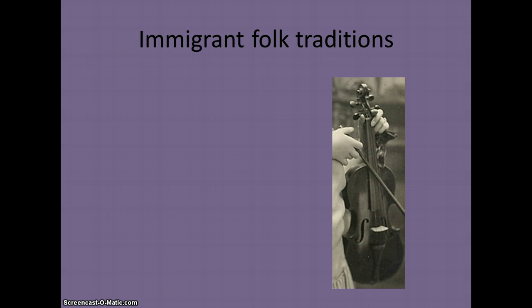Okay, historically we need to look at immigrant folk traditions that have helped create and define the country music legacy in Texas. We've got the arrival of Anglo immigrants. The first came in 1568 and were rather quickly rebuffed by the Spanish Empire. But we start to see in 1821, when Mexico declares its independence, a lot more Anglo settlement coming into the region.